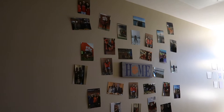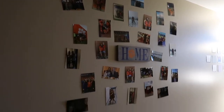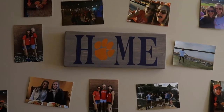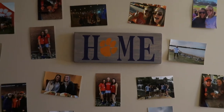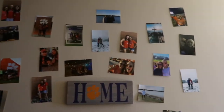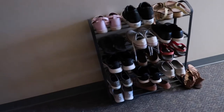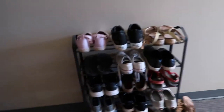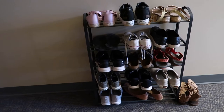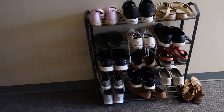One of my favorite parts of this room is my home wall. We had this in my dorm freshman year as well, and my mom actually made this sign which says 'home,' along with all these cute little pictures — I have a bunch more from this year to add. Then I just keep my shoes on this little shoe rack which is out in the open. It used to be in my closet last year but this year I was like, I have all this empty space, so why not.